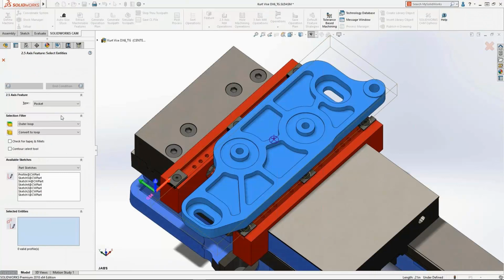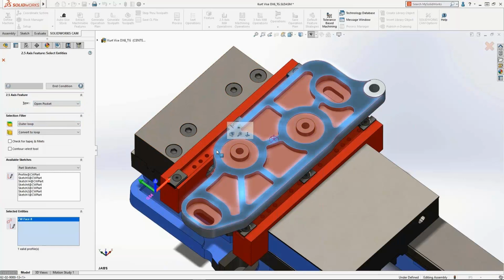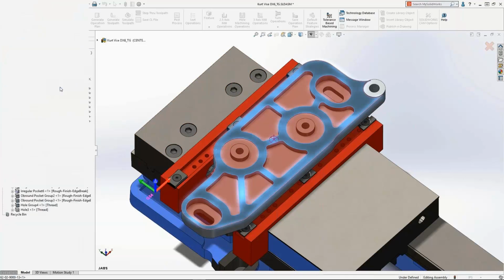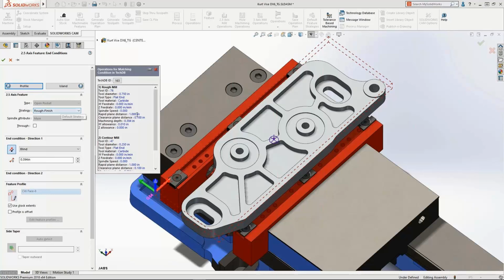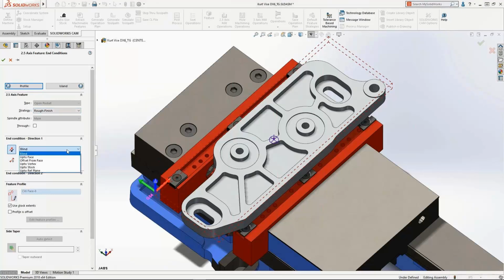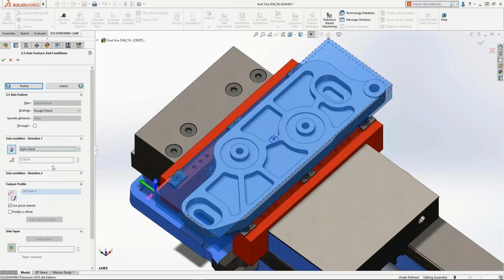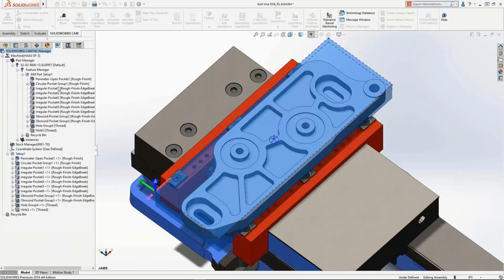So in this case, we're going to say that we want to have an open pocket, and we'll pick the geometry that we want to machine. We also want a rough and a finish, and we'll see whatever comes out of my technology database. And we also machine that up to stock. So that takes less than half a minute to set up.